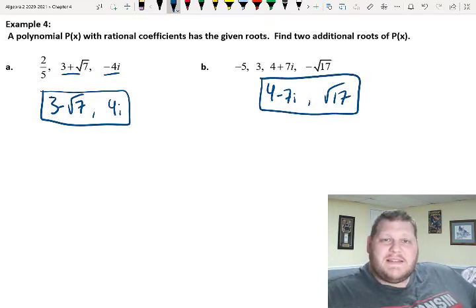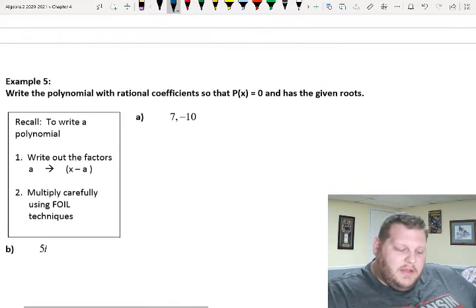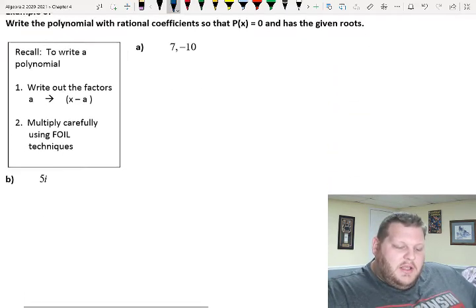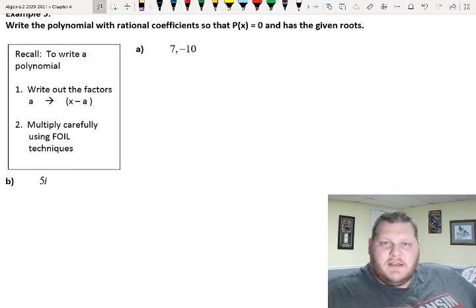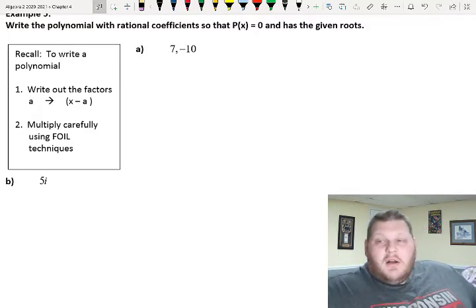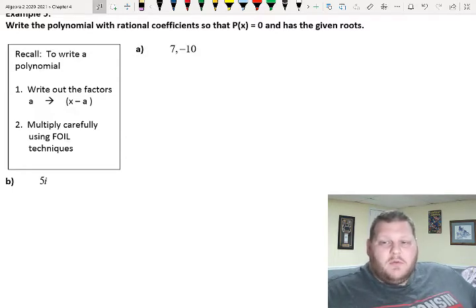Now, the second big skill that we'll deal with in this section is working backwards. So we've dealt with identifying roots and finding solutions and factoring from a function or an equation that we're starting with. We are also going to be asked to work backwards. So if we are given the roots, or the zeros, or however they phrase it, we have to be able to write the equation from that. The nice thing is it's a pretty straightforward process.